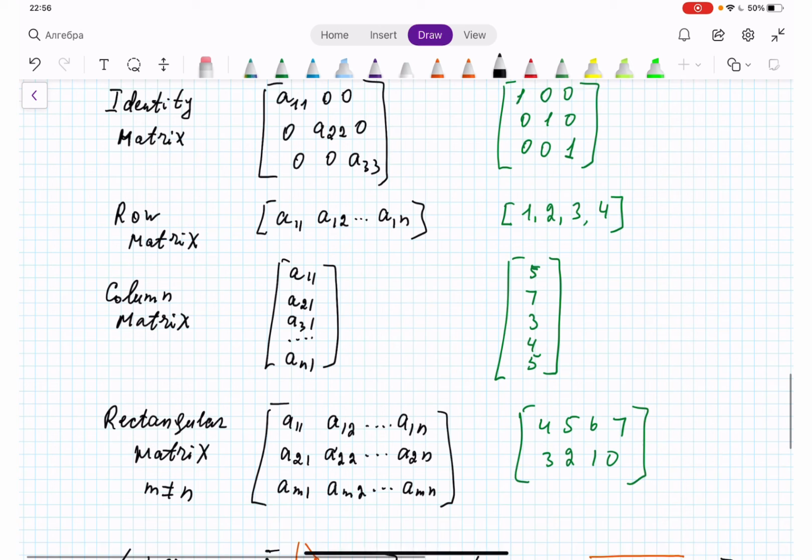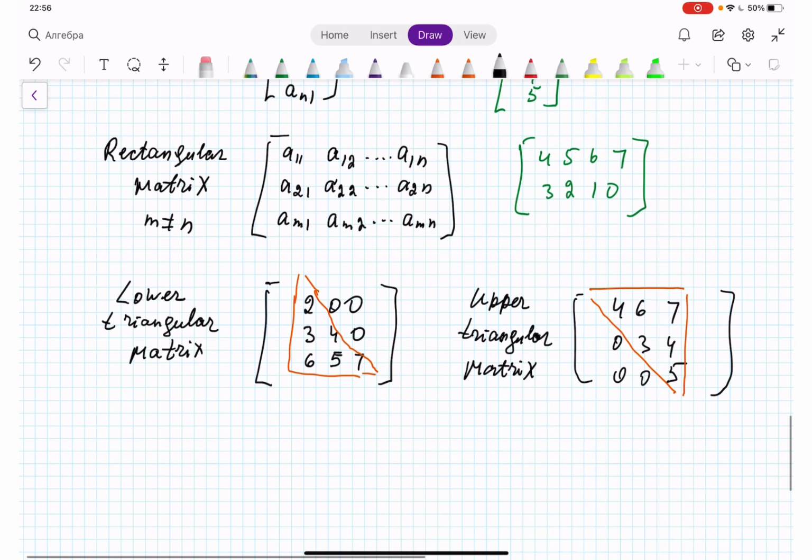Zero matrix, I didn't put here, but on the top I spoke about it, so let me just put zero matrix also. 1, 2, 3, 1, 2, 3, 1, 2, 3.